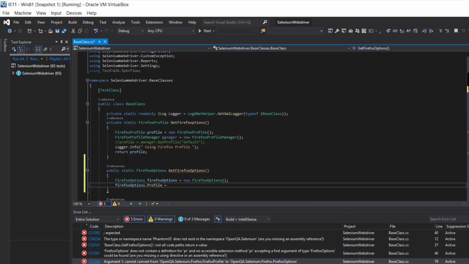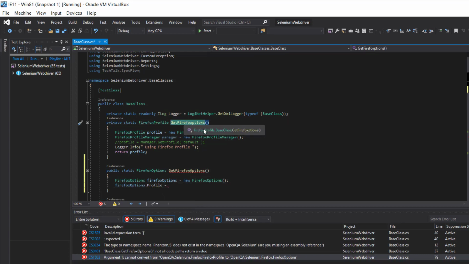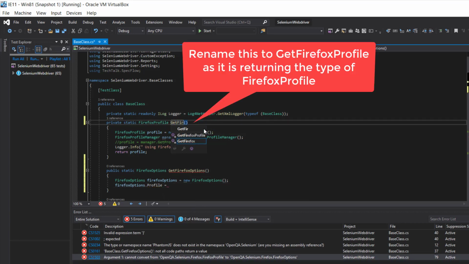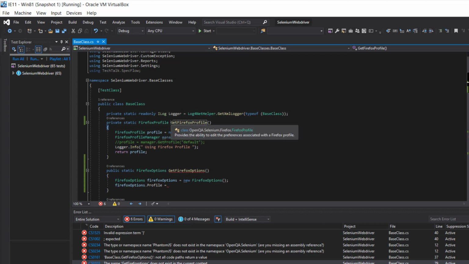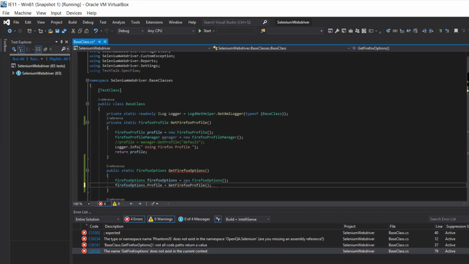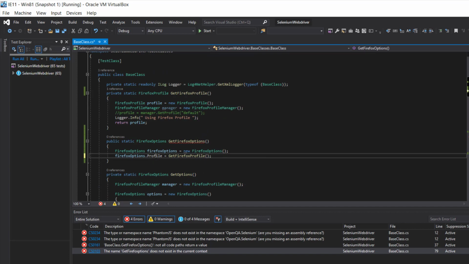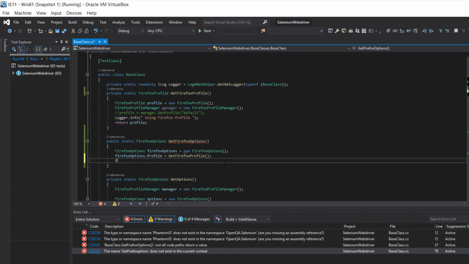There is a property, and let me rename this method to get Firefox profile. Okay, and I will use this method inside here. As we know, this method is going to return us a type of Firefox profile, and I'm going to use that to initialize this profile property.